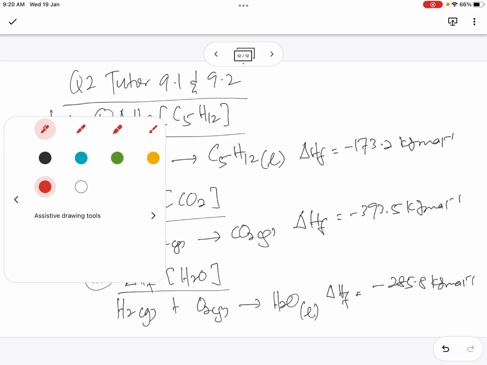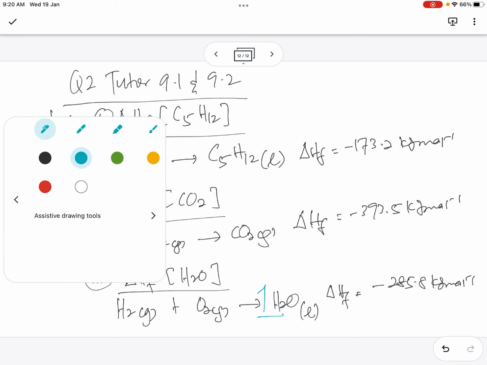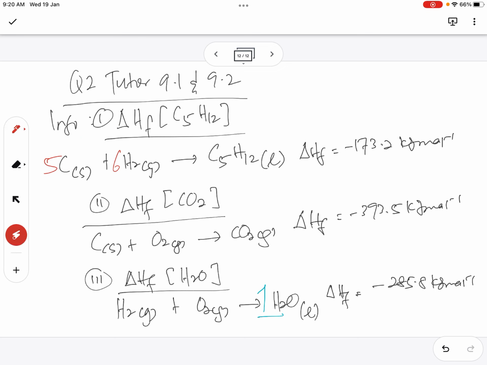Dan ini kita kena kekalkan dalam 1 mol. Maka you tak boleh darab 2 pada oxygen sini. You cannot multiply here with 2, cannot. Tak boleh sebab kita kekalkan dia dalam 1 mol. Maka yang ini kita akan jadikan half. Now we can see is 1 mole. Okay, so this is the enthalpy of formation of water. Okay guys, can you all get? Faham ke? Macam mana nak buat enthalpy of formation equation?